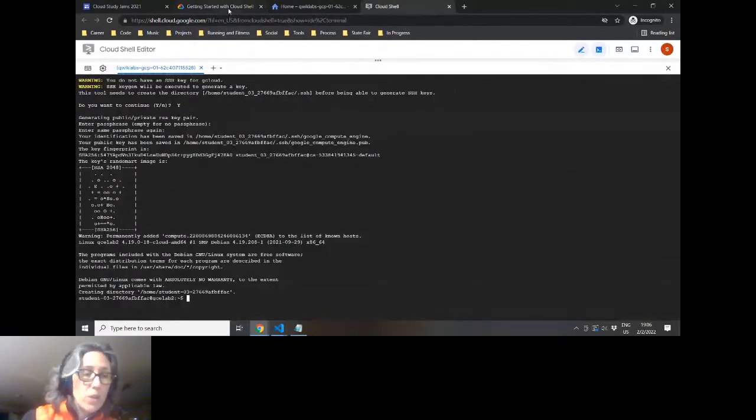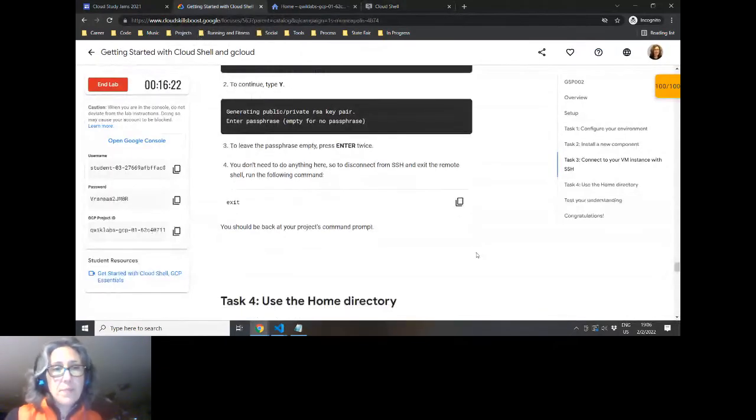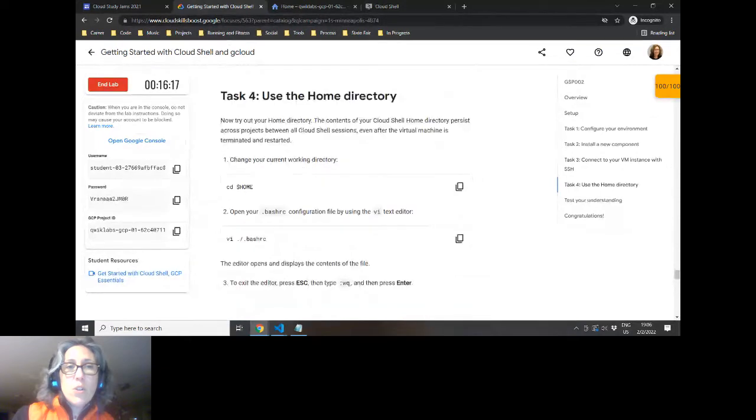So don't hit exit because we don't want to go out of the shell just yet. I think they have a couple more things for us to do. All right. So we're going to go look at our home directory, which we're not sitting in now. It's very common if you've used any kind of Linux, Unix, what have you in the past. You always start out somewhere other than home. And this is where we're going to get into some of these editors, and they will help us with that. So let's change out to our home directory.